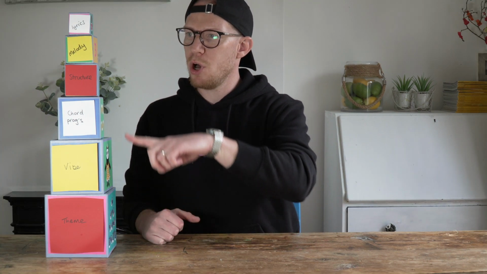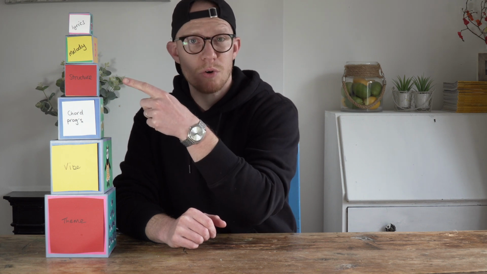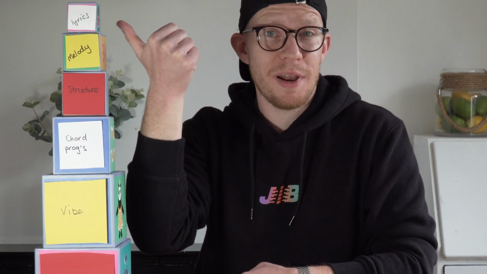But if you're well and truly stuck, following this stat bottom up is as good a place to start as any. 1, what's your song going to be about? 2, how do you want it to sound? 3, choose some chords you like. 4, pick a song structure. 5, hum some melody ideas. 6, write lyrics to replace that dodgy humming.